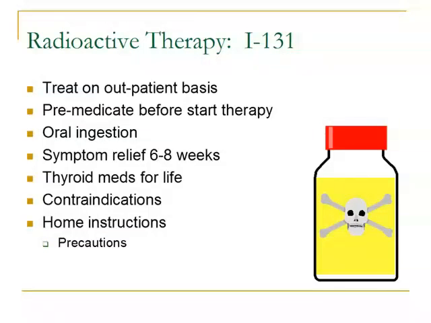What happens with this is it is given and it actually destroys the thyroid cells by local radiation. And it usually takes about a 6 to 8 week period or so for this to actually happen. After the patient has been on this medication, typically the patients then sometimes will become hypothyroid because so much of the gland will be destroyed by the radioactive iodine that they've taken.